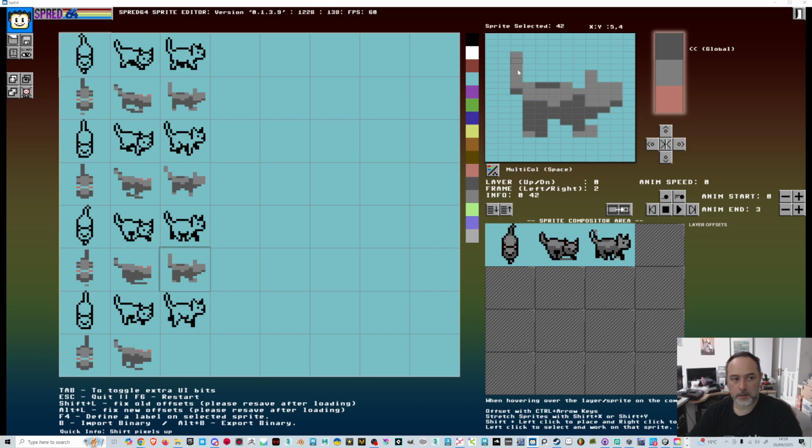As I was saying, I made this tool a few years back when I was working with Mega Style. I didn't really like using Sprite Pad because I was doing multiple overlays, like 2 or 3 sprites overlaid, and I found it a bit tricky to also composite bigger sprites. So I made this tool, and it's limited to 64 sprites per file, which is good enough for most games.